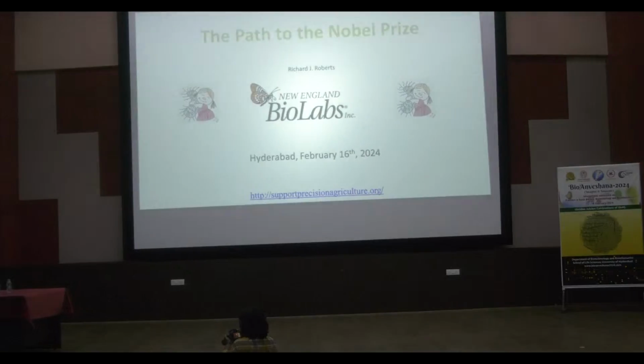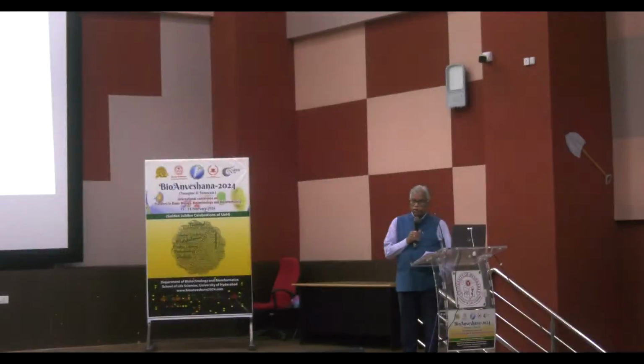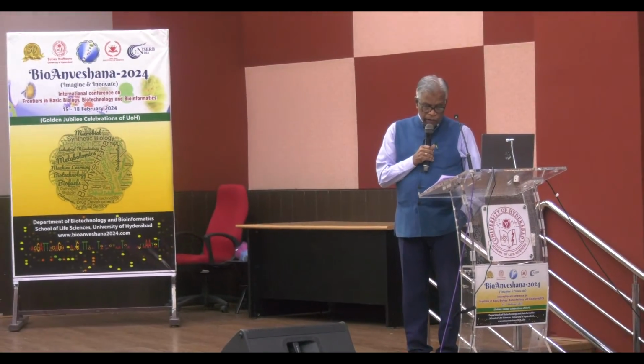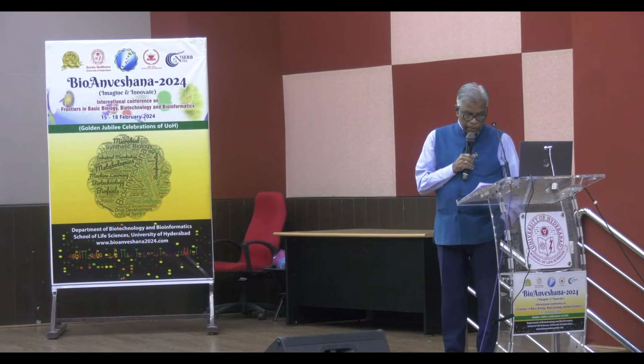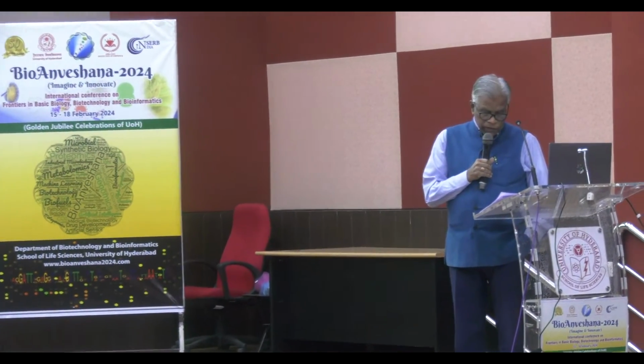I will briefly give his profile. He is a biochemist by training. He received his education at the University of Sheffield, where he earned his Bachelor of Science degree in chemistry. Later, he did his PhD in organic chemistry and his postdoctoral work at Harvard University. He is best known for his groundbreaking work in genetics, particularly for his contributions to the discovery of split genes and mRNA splicing. Dr. Roberts, along with Phil Sharp, was awarded the Nobel Prize in Physiology or Medicine in 1993 for their discovery of split genes and RNA splicing, which revolutionized our understanding of gene structure and function in all eukaryotic organisms.